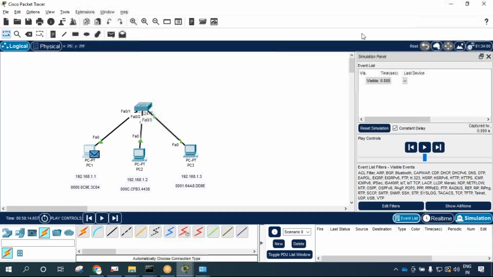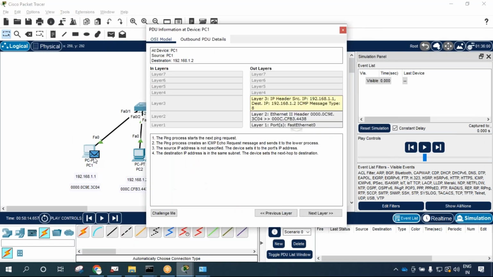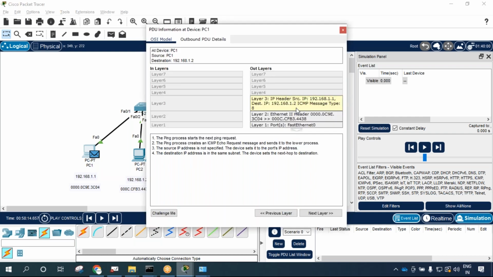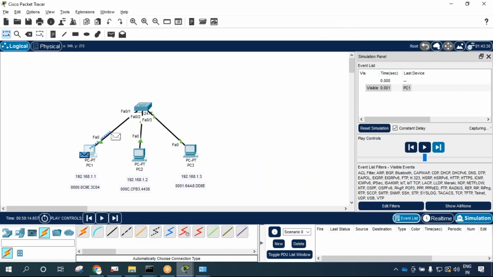And that's what we can see in the simulation. If you look, it does not send the ARP broadcast packet, it says that I am directly sending the ICMP echo packet. If I click here on the packet, type is ICMP, source IP is 1.1, destination IP is 1.2, source MAC is AAA, destination MAC is BBB. Directly the ICMP echo packet will go, okay, and it will go here. The ICMP echo reply will come.